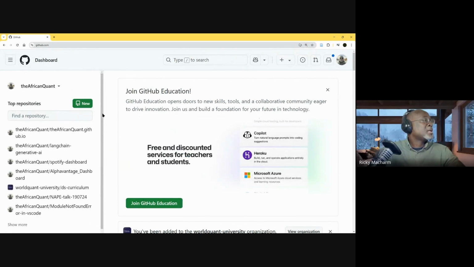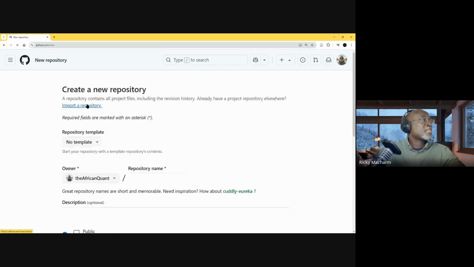I hope it's clear now. So I'm going to create a new repo. This is my GitHub. I already have a template that I use. Maybe you don't have a template, but I just use mine. But just in case you don't have a template, I'll just go and type and put a name.